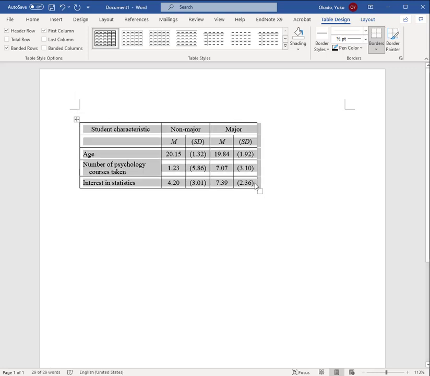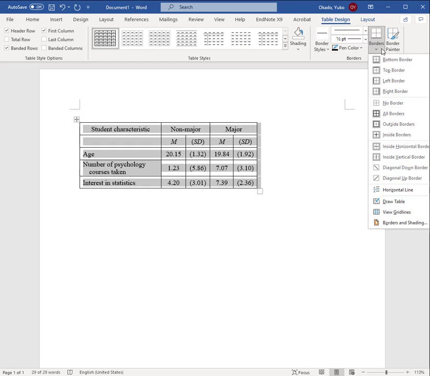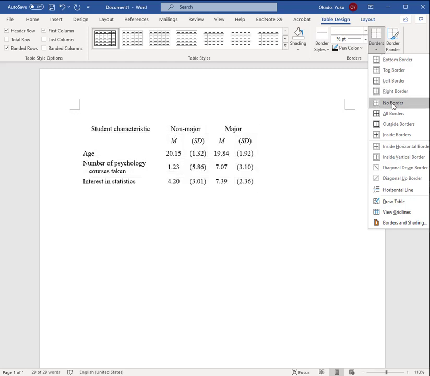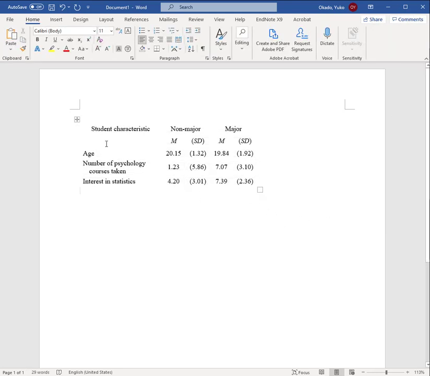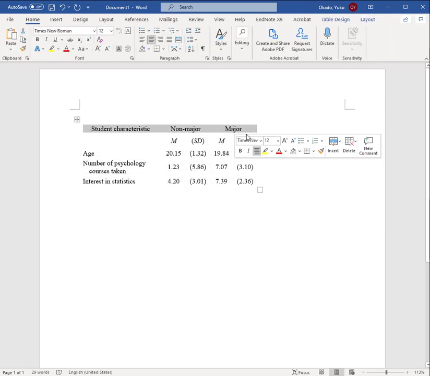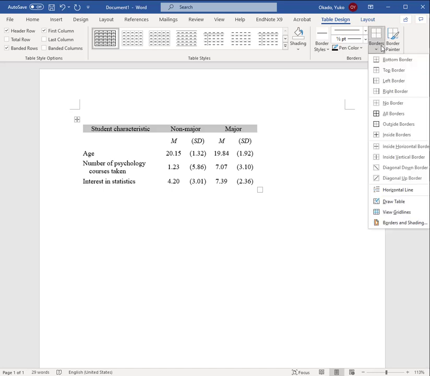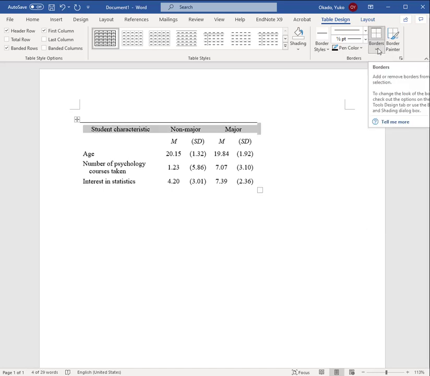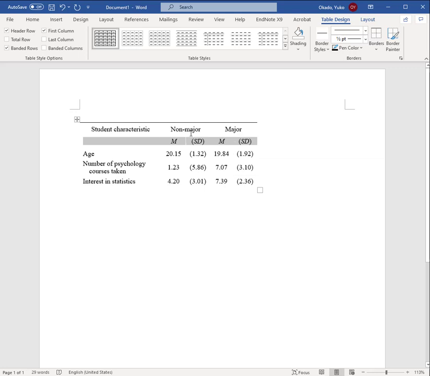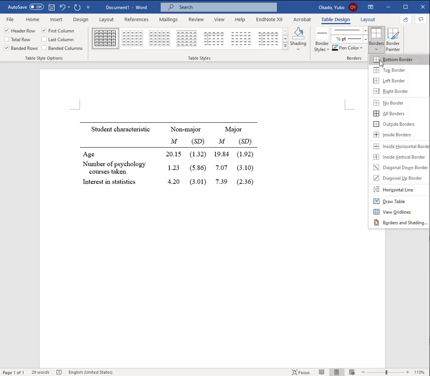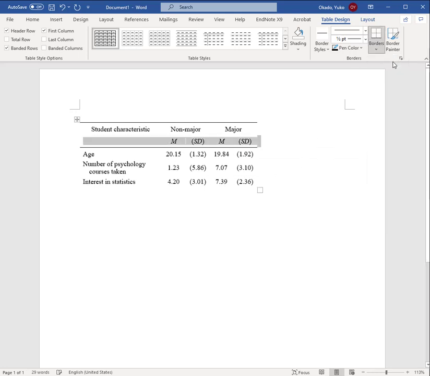So I might actually start by just wiping out all the borders and starting afresh so that you're not having to worry about removing certain borders here and there. Personally, I just do it that way. So let's say no border. Ooh, a naked table. This is not good. So let's start fixing it. All right, so we need its hat. And then we also need to help separate the headings from the actual data, so we want to have a bottom border there.